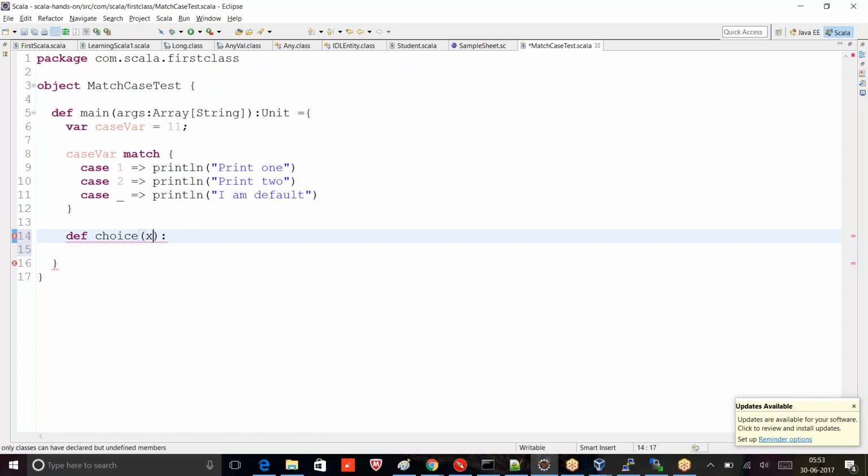So for that I'll take x of integer type, and I want to return whether it is true or false. For that I have to return a string.